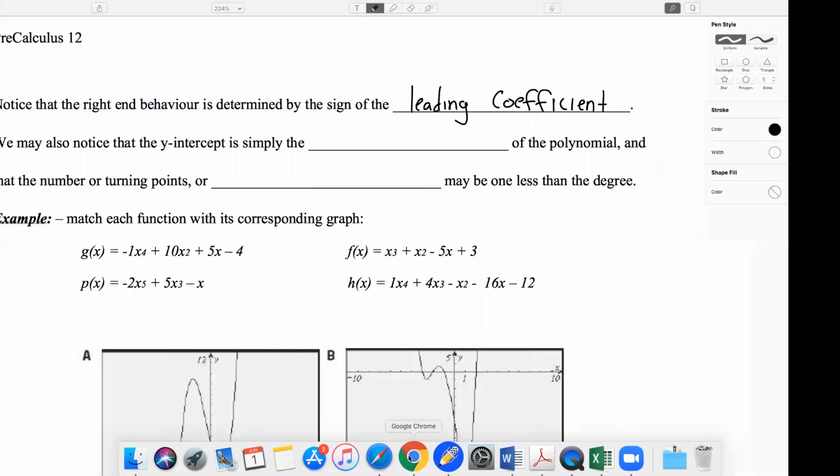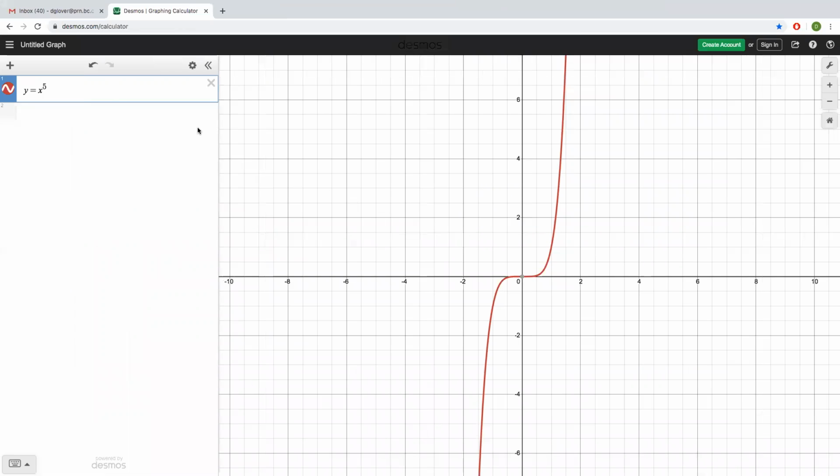For example, let's do a quadratic, because actually no, let's do a quartic. So this is just the basic quartic function. In this case, you have a leading coefficient of 1. That's positive, so it opens up. If we switch this to -1, it opens down and it flips upside down. And it doesn't have to be 1. It could be -5, could be -0.5. That negative in front of your leading coefficient dictates whether or not it opens up or down. And it's always going to do that.